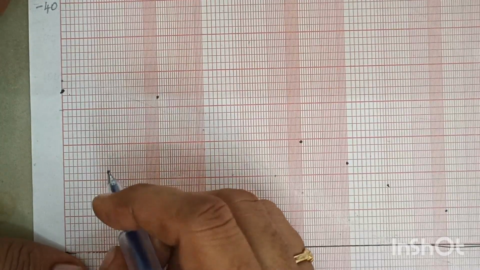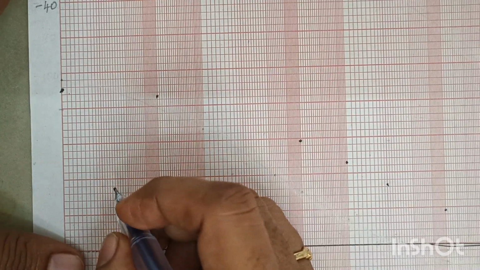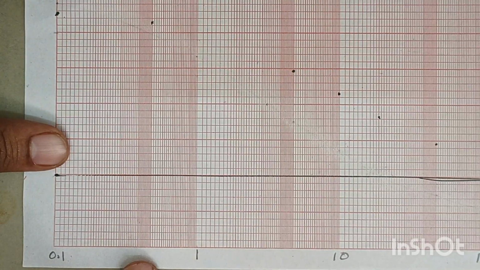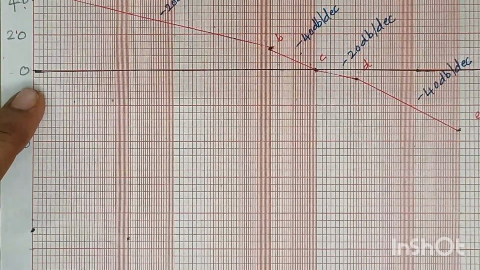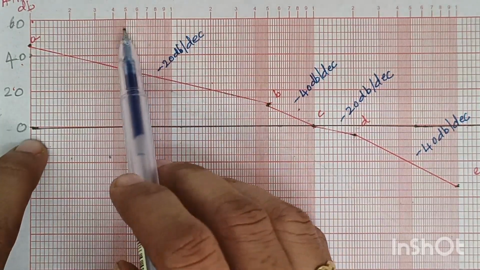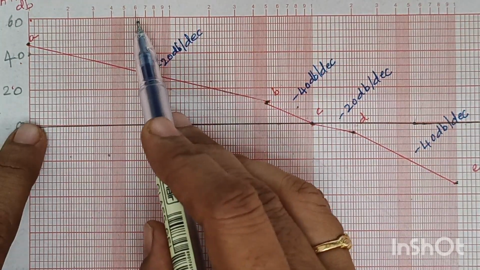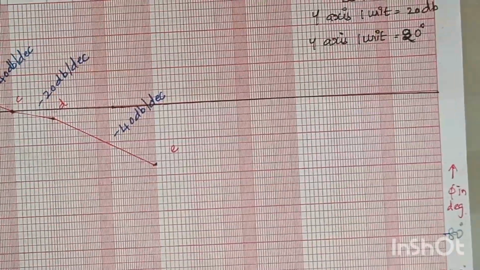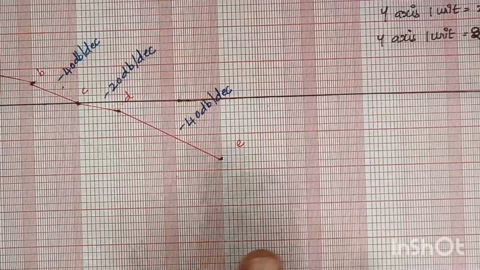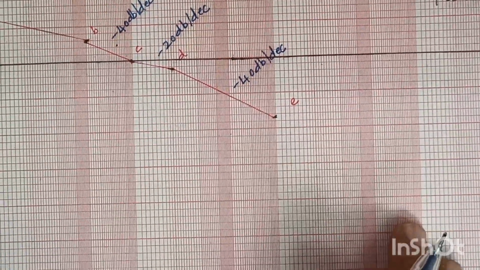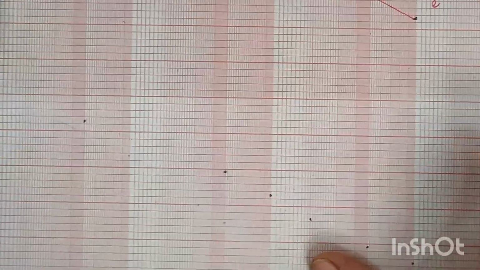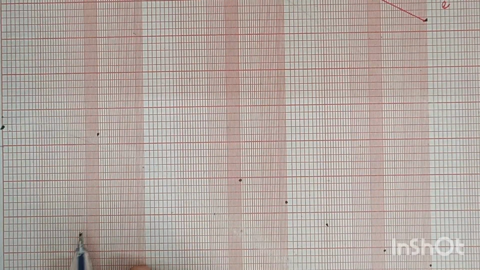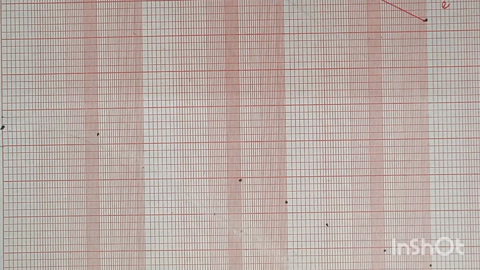So by keeping a scale, when you move gradually, you can mark the point like this. Right. The second point is at point 5, the angle is minus 94. So again between point 1 and 1 lies my point 5. So when you move up gradually, you see this is my point 5. You can look at this side and by keeping a scale you can just mark the points. Right. Similarly for each and every point, every value we can mark it, and by using free hand we have to join this phase plot.